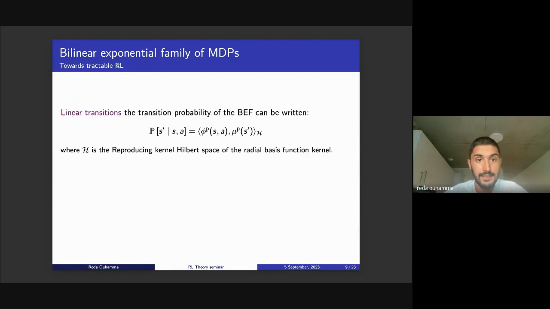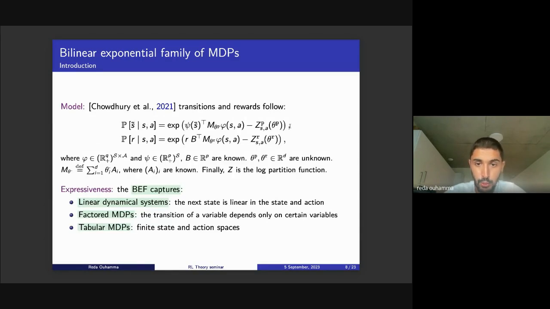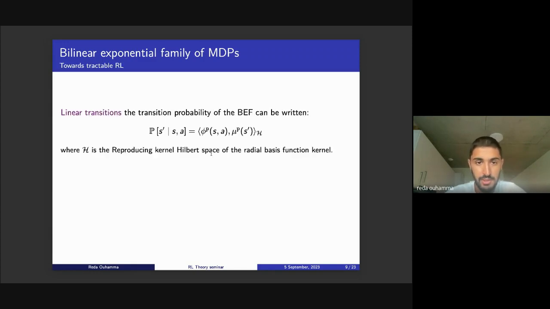Now, the second reason is that it can lead to more tractable reinforcement learning. So basically, if we look closely at this transition function, we can see that it resembles the RBF kernel, the radial basis function kernel. We can do so by just a simple transformation of this exponent to make a quadratic term appear plus some additional terms. And since it is the RBF kernel, we can write it as this scalar product between two functions. So this is an infinite dimensional vector, and this is a scalar product in the RKHS that corresponds to the RBF kernel.